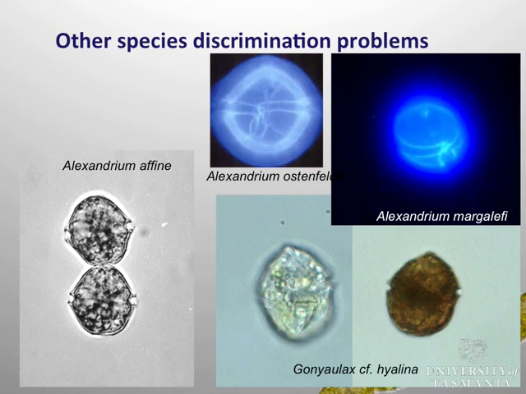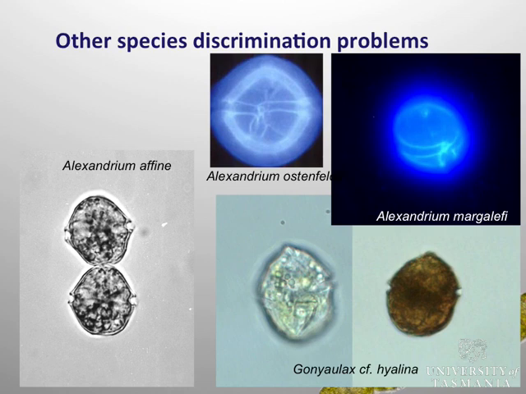That's Austenfeldii there. Again, somebody who knows what they're looking for would probably pick the difference based on cell shape. If you're not overly experienced and familiar with this group of organisms, you could easily call most of those Alexandrium tamarense as well. You can see that dark sort of shadow in the middle of the top half of the cell. That's the sort of characteristic of Austenfeldii, this pore on the front of the cell that's much larger and in a different position. But otherwise, fair enough, I could see how you could easily call that one Alexandrium tamarense if all you had was a few cells in a counting chamber.